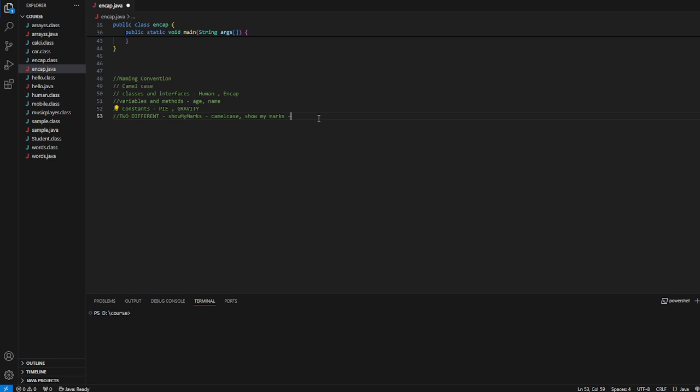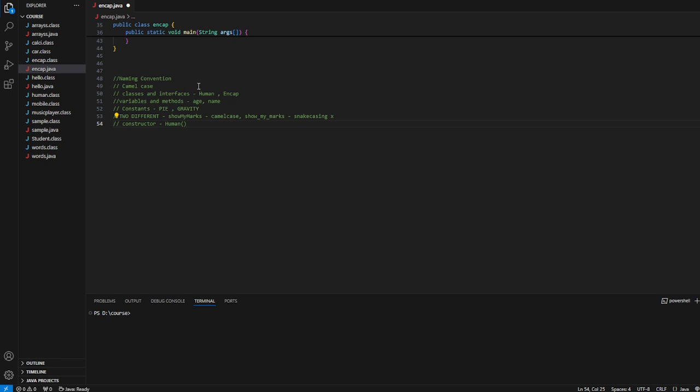Whereas the usage of underscore is known as snake casing. We usually don't use it in Java, so it's not preferable, of course. And also, in order to indicate a constructor, we'll be using the class name with parentheses next to it. Okay, so this is what we use under naming conventions.